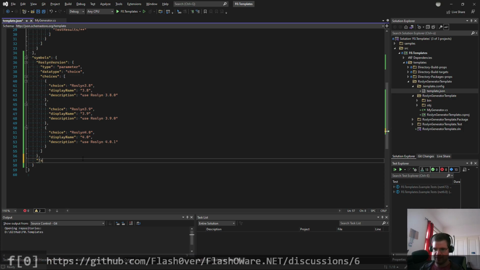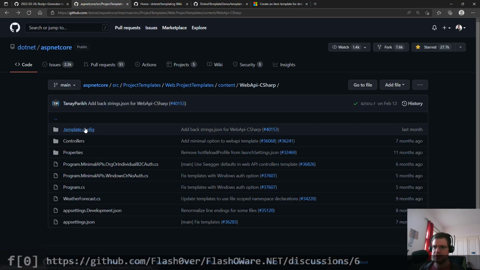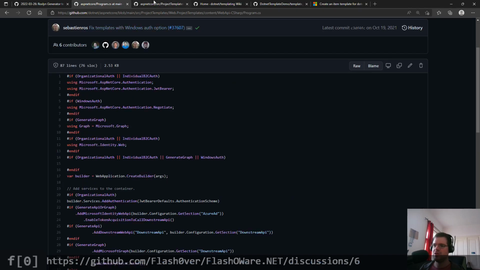So what we could do is Roslyn 3.8, and this will be of type computed. I think this is what we are looking for, and a computed value has a condition or some value. Is it a condition? I'm not sure. Let's have a look at how it's done here.